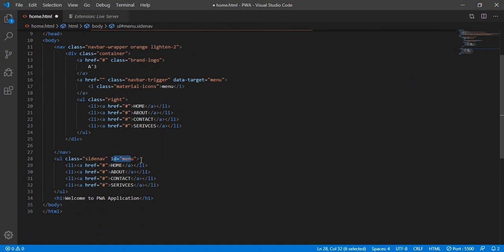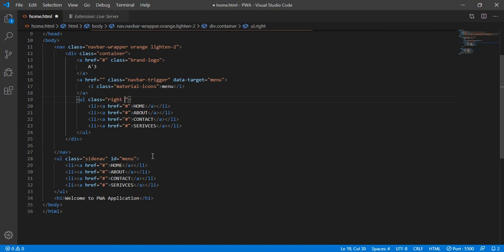Now what will happen, by default this menu, that is the side menu, should be hidden. For that purpose, I can simply come inside and write here hide-on-med-and-large, or you can write here med-and-up. So simply this menu should hide. But one more thing we can do first. Let me come here inside my navigation, that is this one.